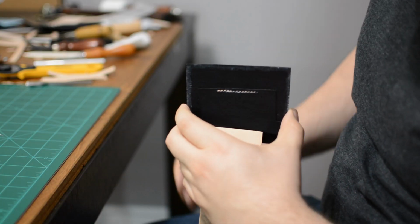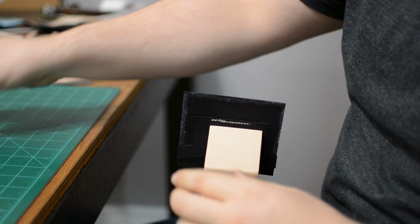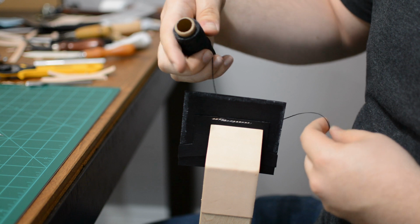Next, I'm going to stitch the bottom of the top pocket. That's what's going to hold the top credit card in place and keep it out of the cavities where the other credit cards will go.